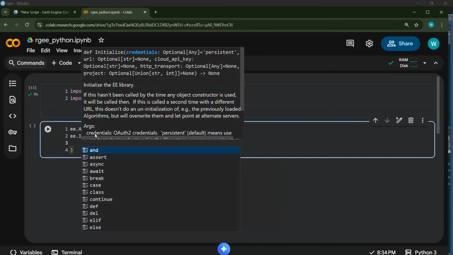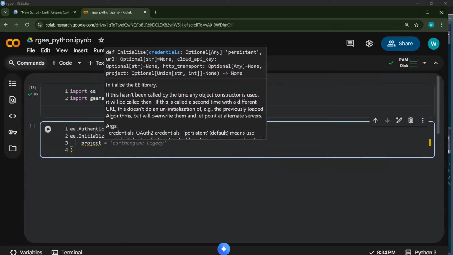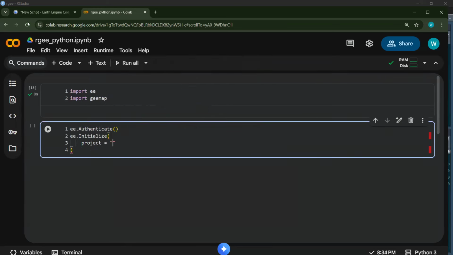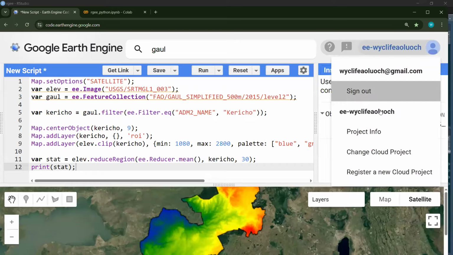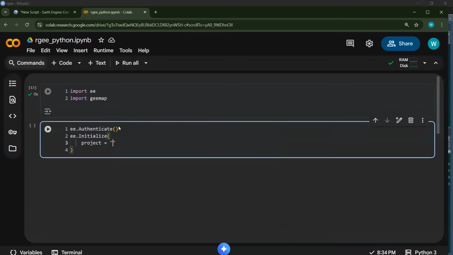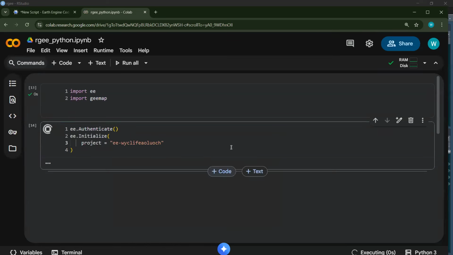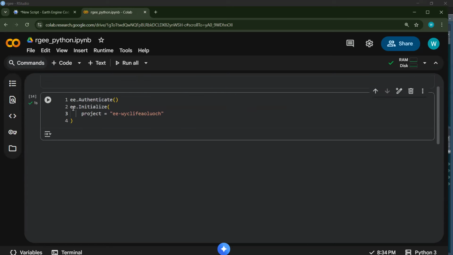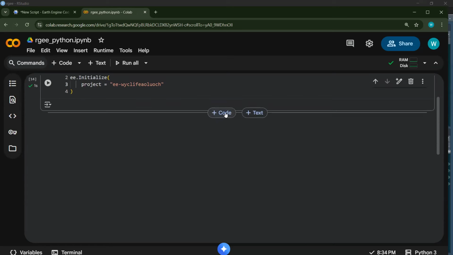To initialize, we need to provide a project name, and the project name we get from our name here. We go to project information and we copy it from cloud project, right? Then that's what we bring here. So if we run this, normally there is a pop-up. We allow, and then continue until it gets access.